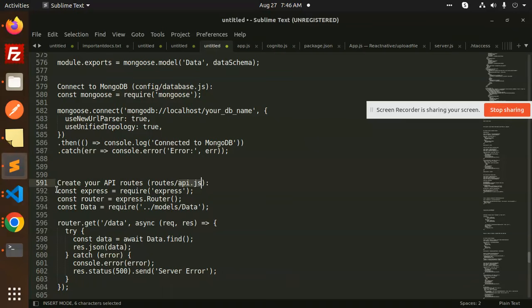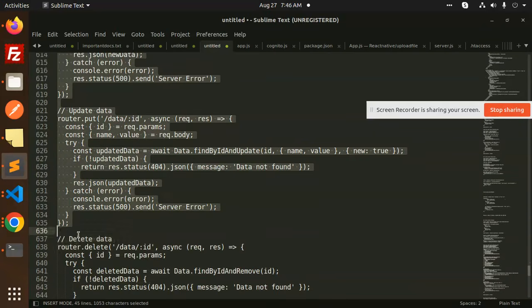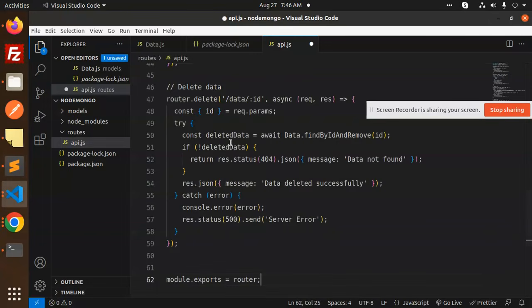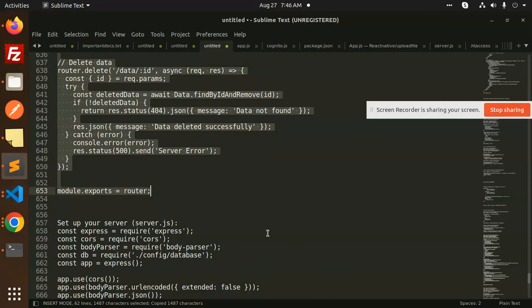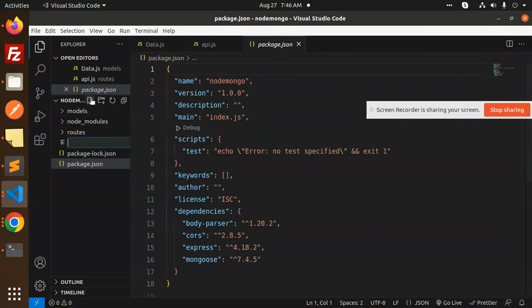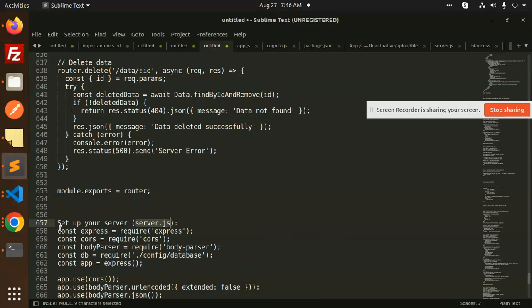So here we have to create the API part. Here we go with all the REST endpoints. Okay, so this part is done. Next, set up the server.js file. So let's set up the server.js and put the code over here.